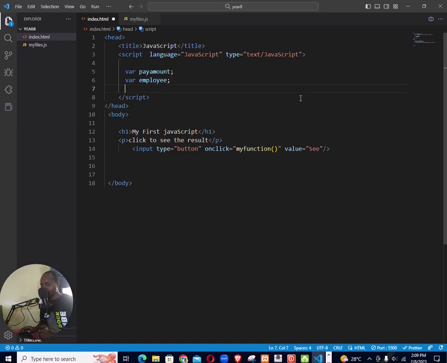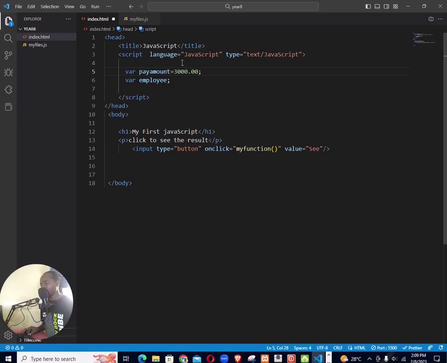I can choose to initialize them like this. I can initialize this amount here, I can initialize it as such, right?